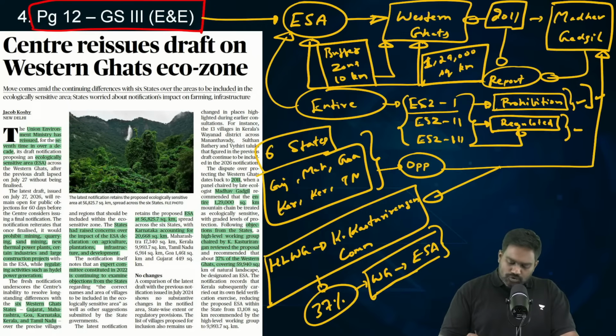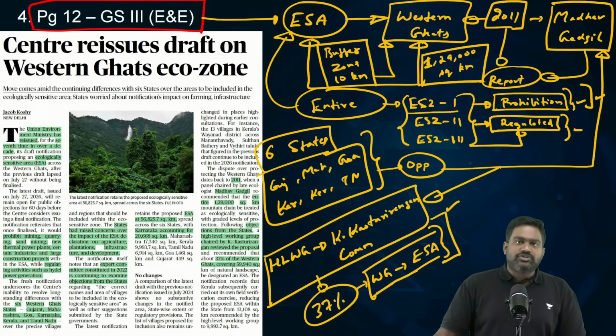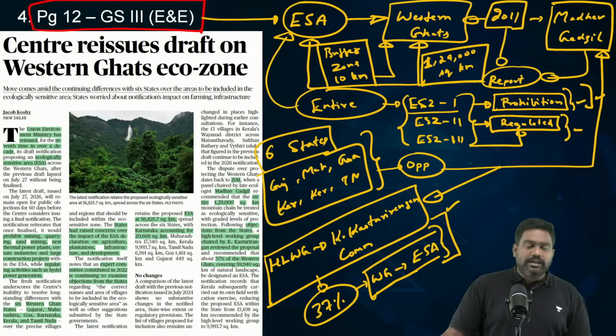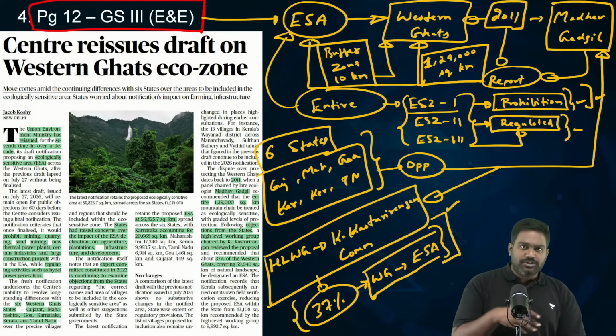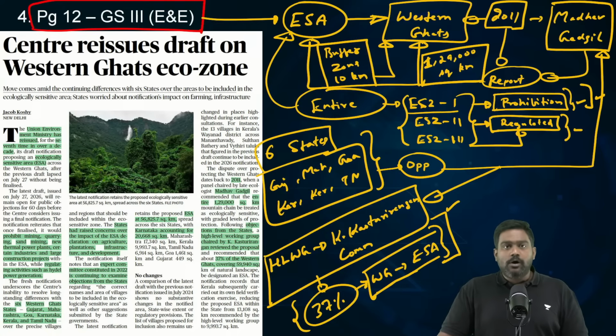There would be some core zones where industrial activity, agriculture would be completely prohibited. Any destructive activity will be completely prohibited. In other areas, it would be tightly regulated. This was seen as more acceptable. It would provide a balance between environment conservation and developmental objectives. So since then, the struggle has been going on to set up these eco-sensitive areas.